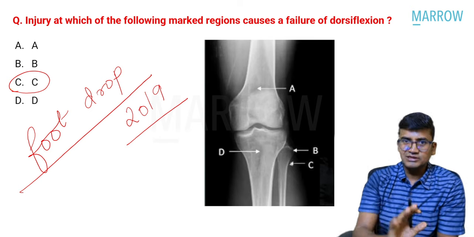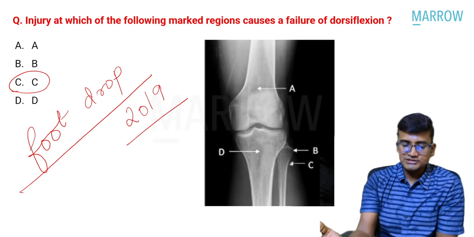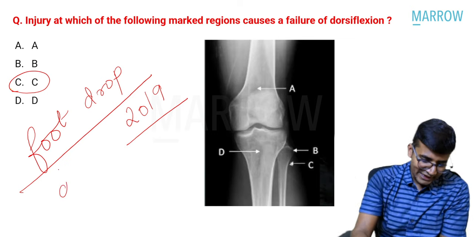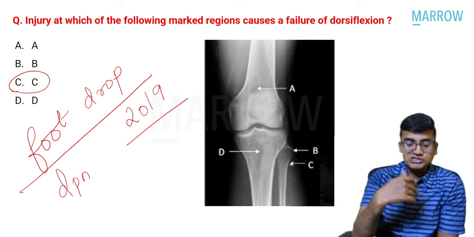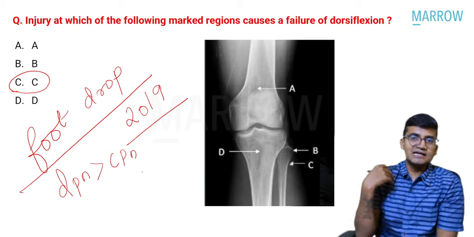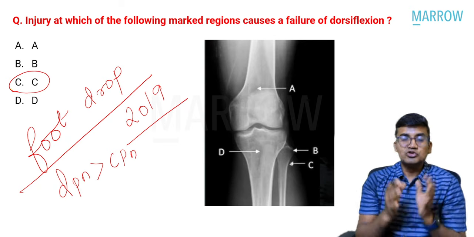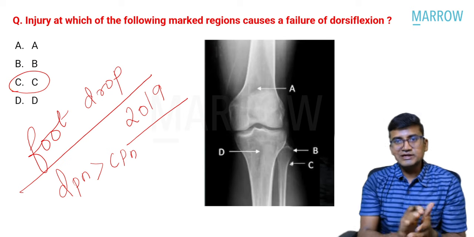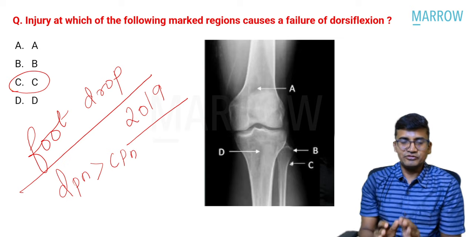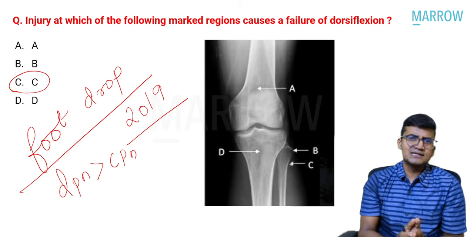That was a theory question, not an image-based question. Instead of giving loss of dorsiflexion, they gave foot drop. The patient has the deformity foot drop, which is due to which nerve injury? Again, the deep peroneal nerve is the correct answer. If it is not given, then we go for the common peroneal nerve. So again and again, the NEET and INI-CET exams are giving questions from the same high-yield areas. If you know these core areas and the basics of anatomy with the relevant applied aspects, you can easily answer the anatomy questions.